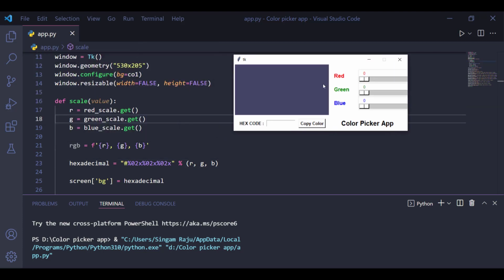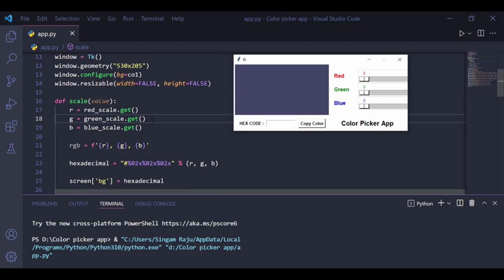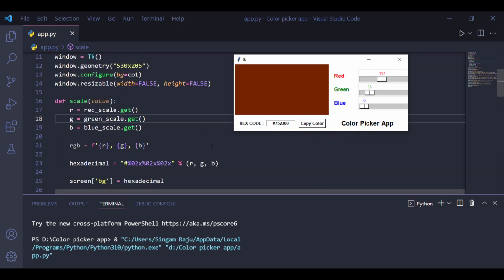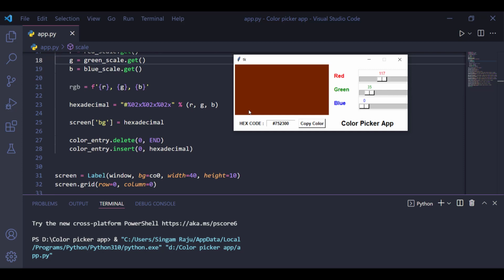What's exactly happening here is, first you're getting the values from the scale. If you observe, I already gave a command called scale. If you run the scale command, for example, you're the user and now we went to the scale and now we are running this. Now this command will jump to the scale function. It will get all these values, 117, 35 and 0, from the scale and store them in RGB. And here we are formatting that in the form of this RGB string. There's a formula to convert those numbers into the hex code. So just use this formula to get the hex code, and we are going to change the background color of the screen. For that, just give screen bg equal to hexadecimal, and that's going to change the entire look of this.